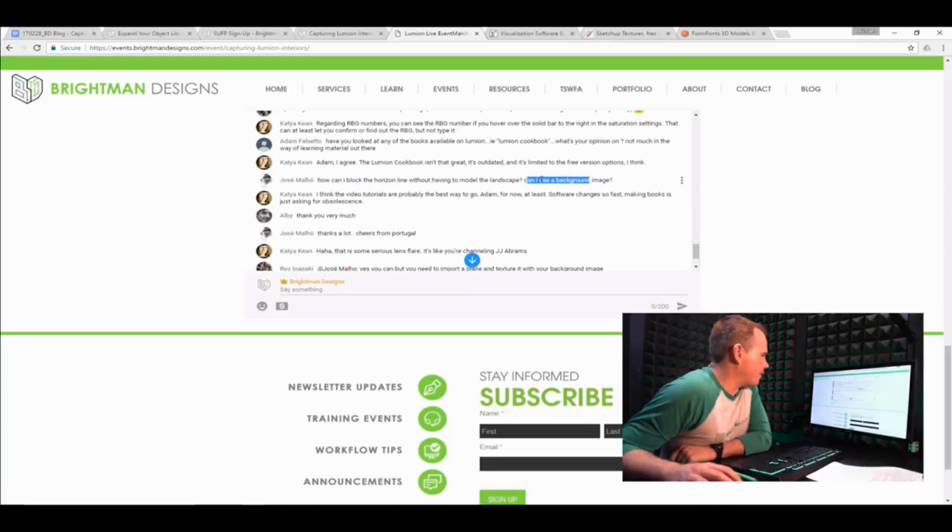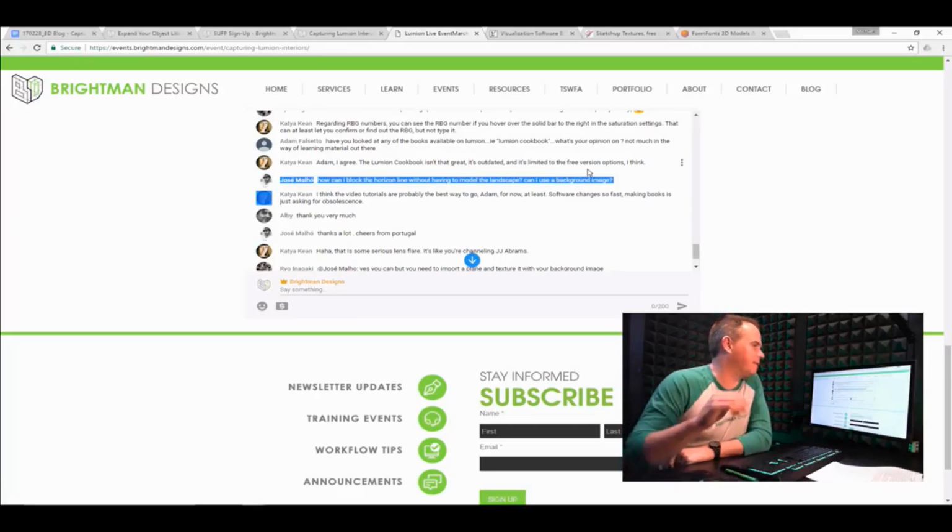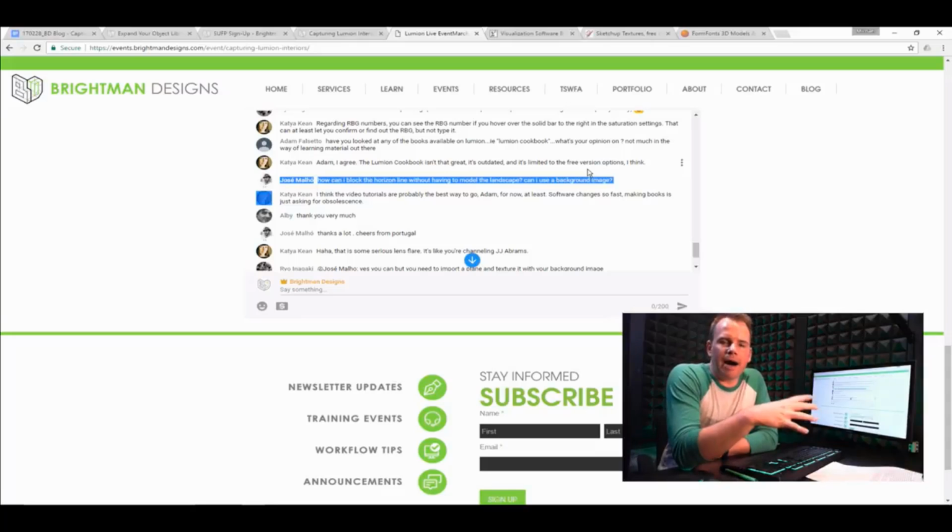Yeah, you could totally use a background image. That would be one way to do it. But I would be more apt to model something, or there's this new context import in Lumion. So there's that option if you need a bunch of buildings. You can do a Google Earth terrain import in SketchUp and import that here.